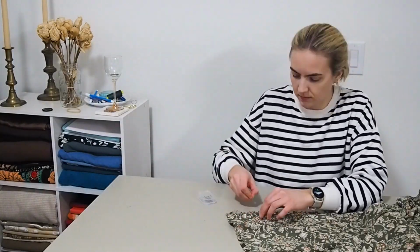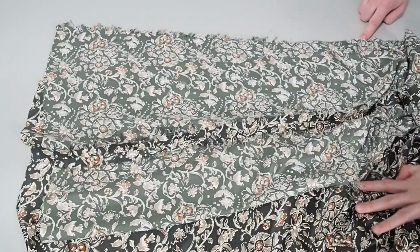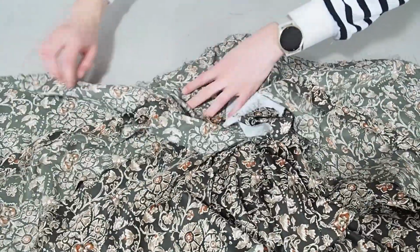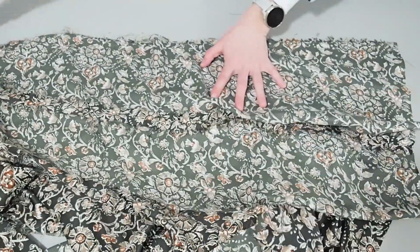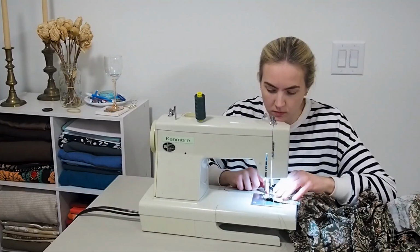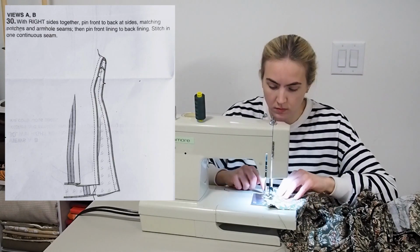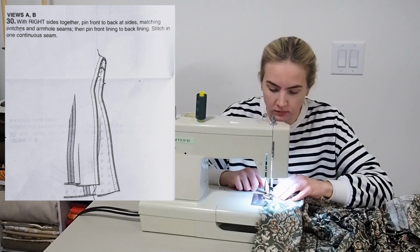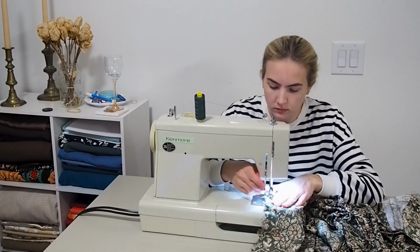So now it's time to sew up the side seams. And again, this is kind of a counterintuitive process. But basically, you're going to sew the side seams right sides together of the main fabric and the lining fabric. You should be able to sew this all in one continuous stitch. I'll put some diagrams from the actual sewing pattern up here. This is one of those things that will make sense a little bit more once you actually get to this point in the project. I was a little bit worried about this step, but once I got here, it totally made sense what I was expected to do.